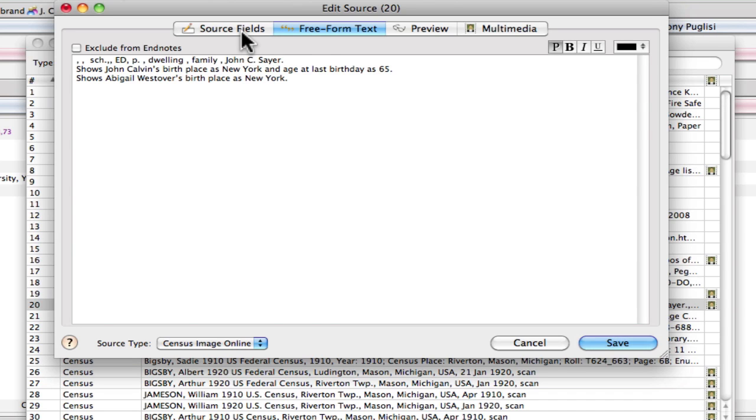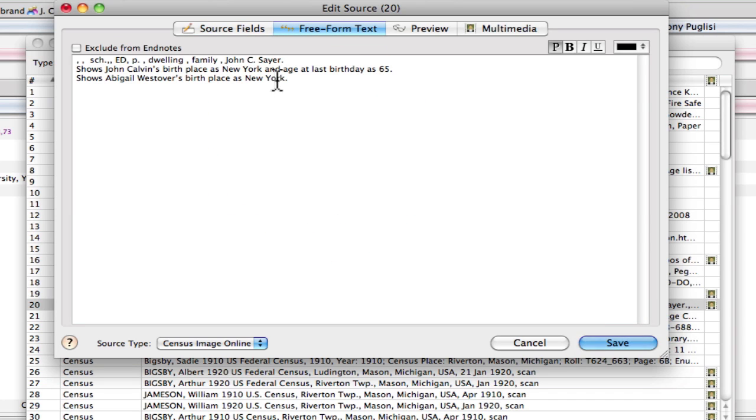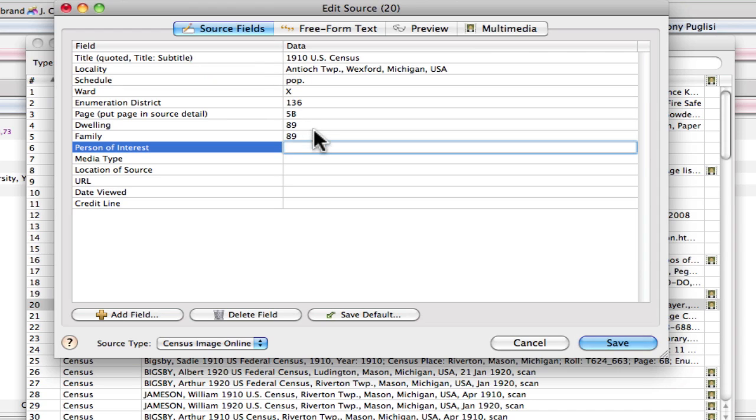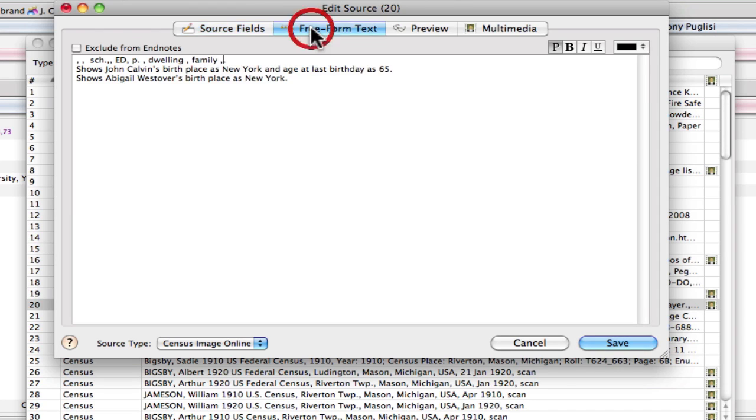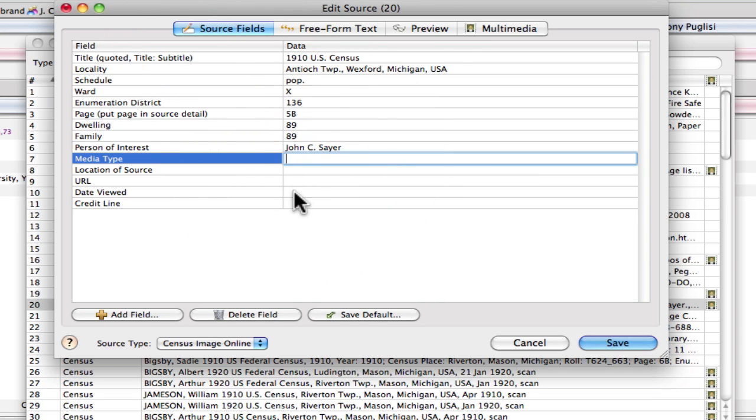And we've got a person of interest there. We'll paste that in. Okay, so we've pretty much denuded this first line in the freeform text field. And we have some other fields here that we had not populated that we could. But in this case, we're just going to move the things that we have over there.